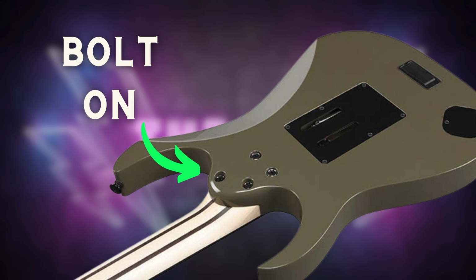Now, the Ibanez Prestige body is crafted with basswood, whatever you want to call it. So basswood is a soft tone wood with minimal grain, and I'd say it produces muscular mid-range, if that makes any sense. In regards to its neck construction, the Ibanez Prestige kind of goes along the lines with a lot of the other RGs. This is a bolt-on neck construction design.